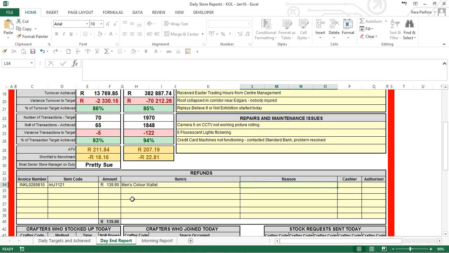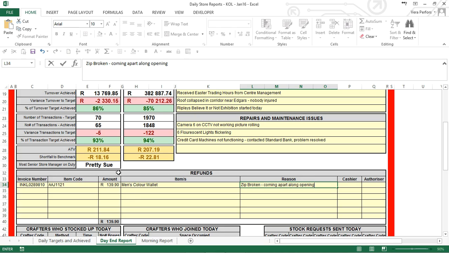The reason is a detailed reason why the item was returned, not just damaged. Where and how is it damaged? Again, look at the format of the typing. So we'll say zip broken, coming apart along the opening.